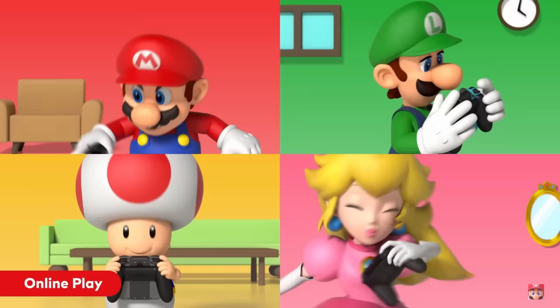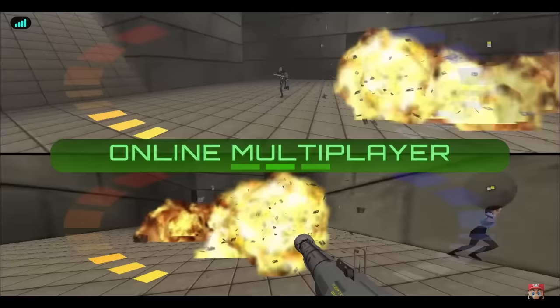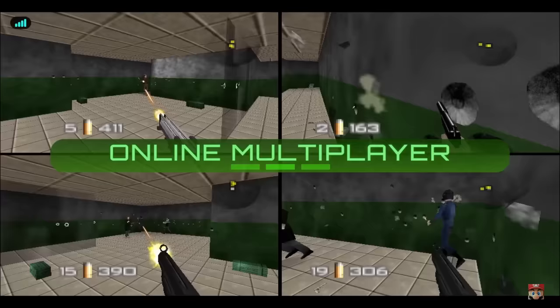But I'm forgetting online play. Switch Online lets you do the classic split-screen multiplayer with friends from around the world. And this is what that looks like.